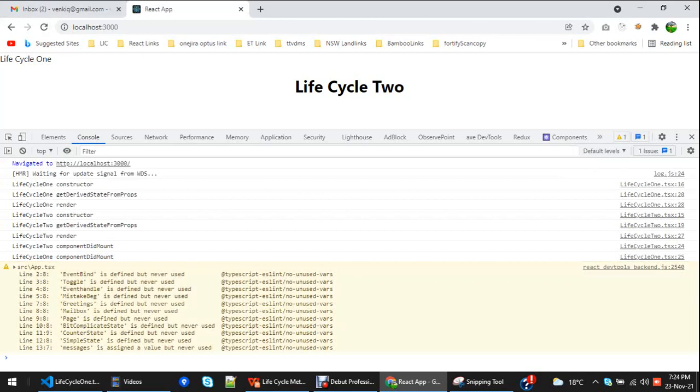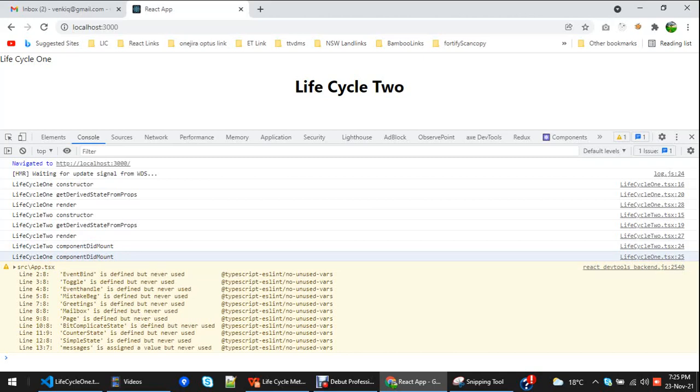So you need to understand what is happening. First, which one is rendering? Lifecycle 1 constructor is rendering. Next, getDerivedStateFromProps from lifecycle 1. Next, the render method of lifecycle 1, and then lifecycle 2 started rendering. Lifecycle 2 getDerivedStateFromProps, then render of lifecycle 2. So componentDidMount is first, and the last and final one executing is componentDidMount. So this is the magic of this, guys.